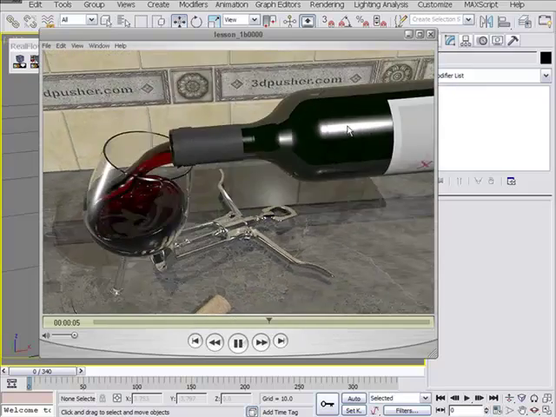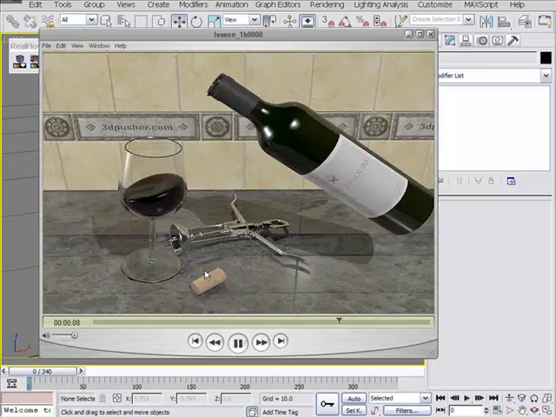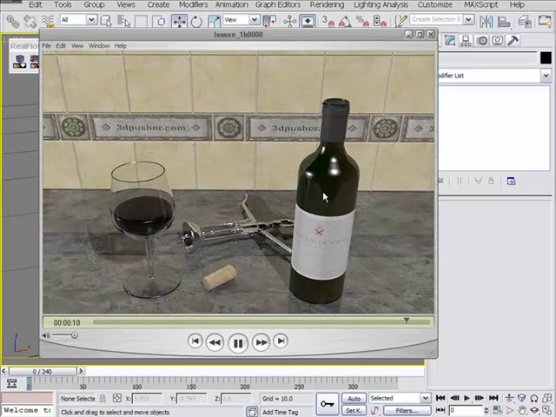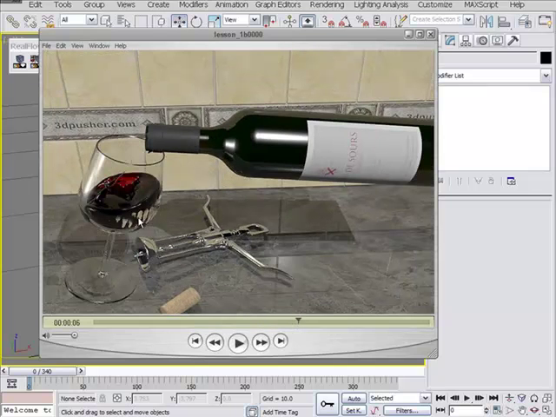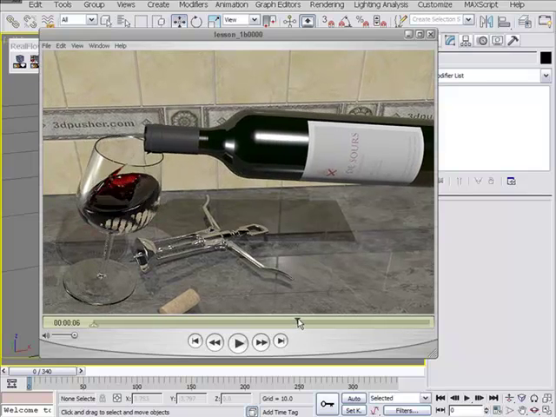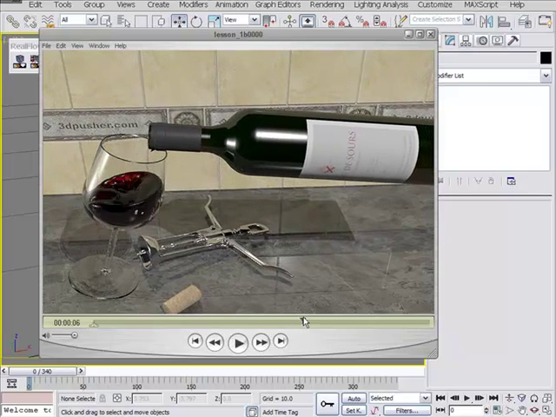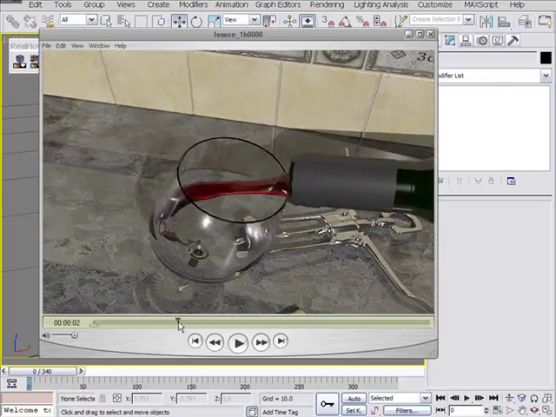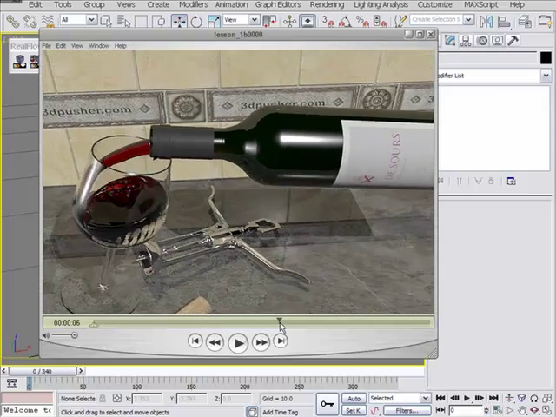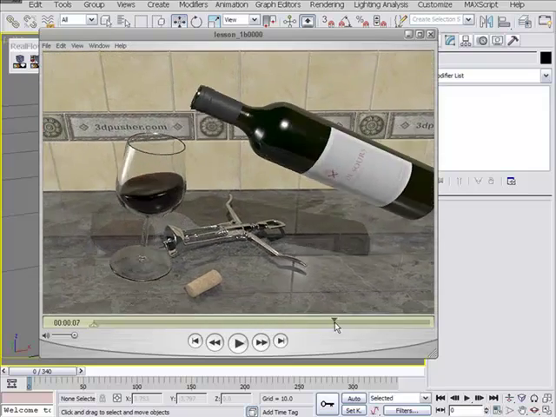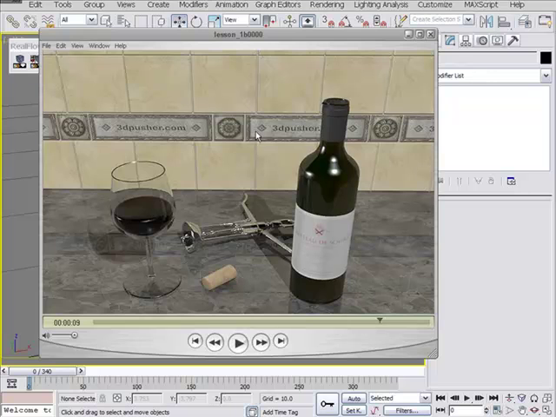So we just simply want to fill this up, and actually this bottle should have been a little lighter because I wanted to see the wine in here. We have a couple of little problems that we've encountered with our rendering anyway. We actually got some where our liquid hits our glass, which we would really need to re-render because it's giving us some problems here. But simply, this is to go over filling up our bottle, turning it into a mesh, pouring it into the glass and getting it all done here.